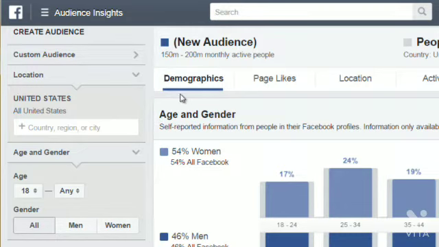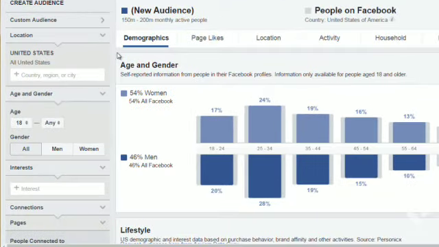You will get in and you will see this. The nice thing about Facebook Audience Insights is it is a tool that Facebook gives you access to for free. This free tool allows you to get in the minds of your buyers and actually see their likes, their dislikes, their demographics. Is the majority male? Is the majority female? What age range are they, their household, their activities, their purchases? Are they married? Are they single? The reason you want to know this information is it gives you a better perspective of the buyer. As we dive deeper into it, you'll see what I mean.